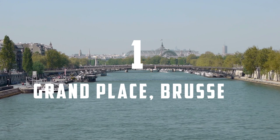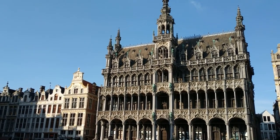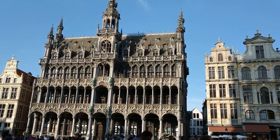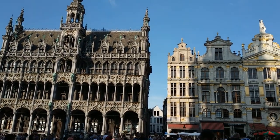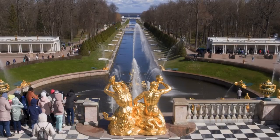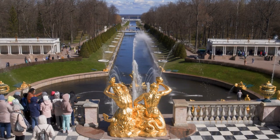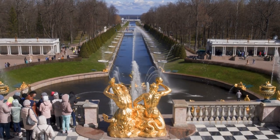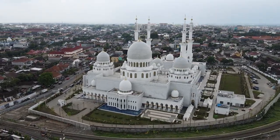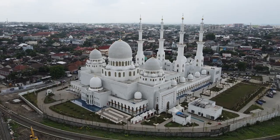Number 1: Grand Place, Brussels. The Grand Place, also known as de Grote Markt, is rimmed by finely preserved guild halls and other grand buildings that showcase Belgium's vernacular architecture at its best. One side is dominated by the ornate medieval town hall, a masterpiece of Gothic architecture. Grand Place was named a UNESCO World Heritage Site for its outstanding representation of late 17th-century architecture. The square is busy with tourists and locals at all times of year, but especially in August of alternate years, when the center is filled with the 75 by 24-meter flower carpet, made up of more than 700,000 cut begonias.